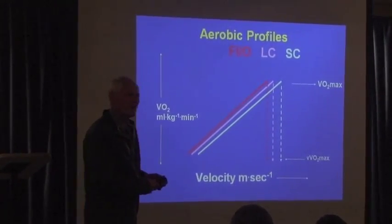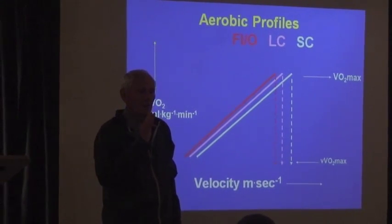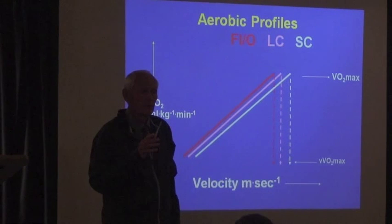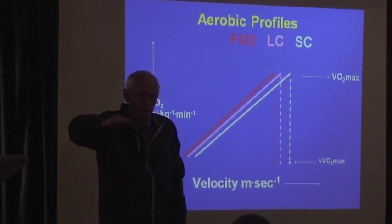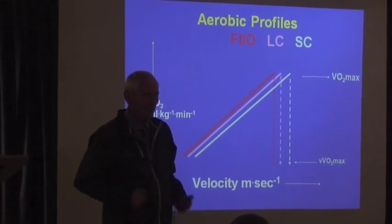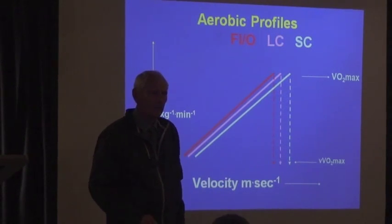Swimmers have a big advantage over runners in training. They train harder, don't get me wrong. Swimmers train a lot harder than runners because they can without getting hurt. If runners try to train as much as swimmers, they get hurt all the time. Think about it. Number one, they're horizontal. Blood flows a whole lot better that way than it does this way. When you're running, you're trying to return blood from your feet back up here, and it's against gravity. Every time you take a step, you're forcing it back down.